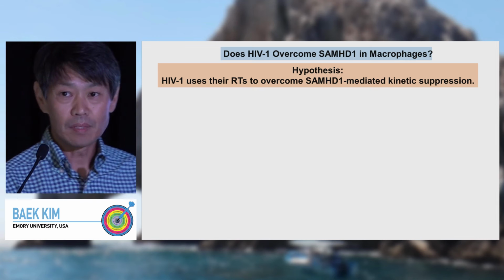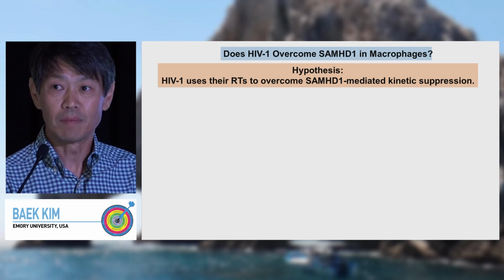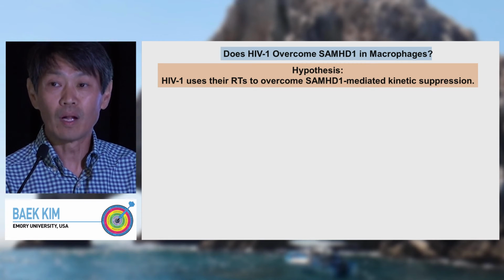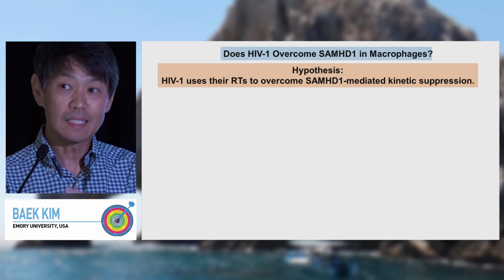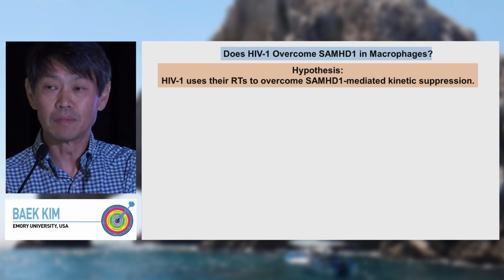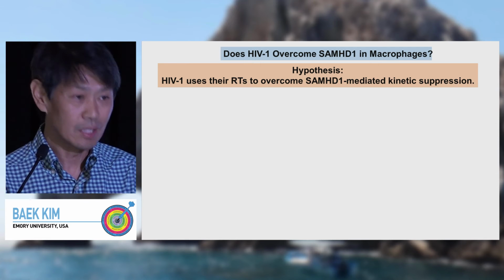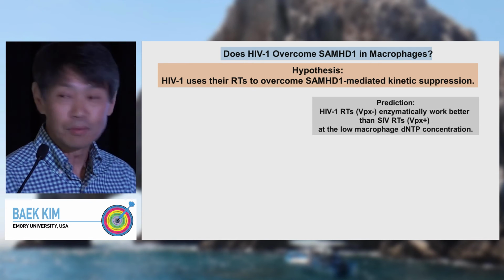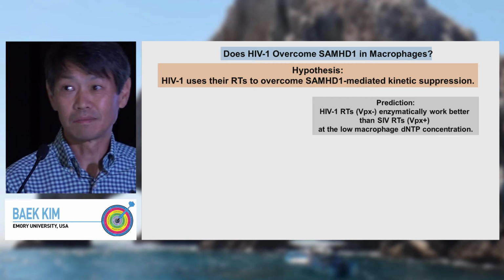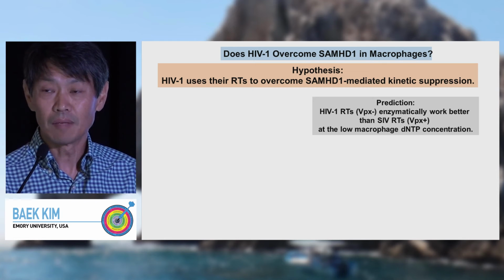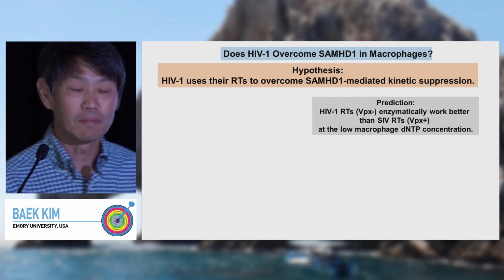That is, maybe HIV reverse transcriptase became very efficient and evolved to work enzymatically very well, even at low dNTP concentration. And possibly the reverse transcriptase of SIV and HIV-2, which have VPX, didn't have to evolve to work efficiently at low dNTP concentration. So that's our prediction: the RT of HIV-1, which doesn't have VPX, probably works very well even at low dNTP concentration in myeloid cells, unlike the RT of SIV. They don't have to, because VPX elevated the dNTP for them.